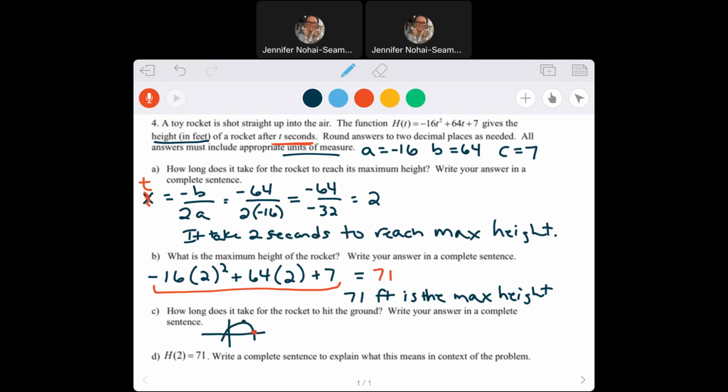On my TI calculator, in Y1, I will put -16 x squared plus 64x plus 7. In Y2, I'm going to put 0, and then I'm going to find that intersection. That's just the easiest way to do this particular problem. So let me pause the recording, although you won't notice the pause, and then I'll move over to another screen.